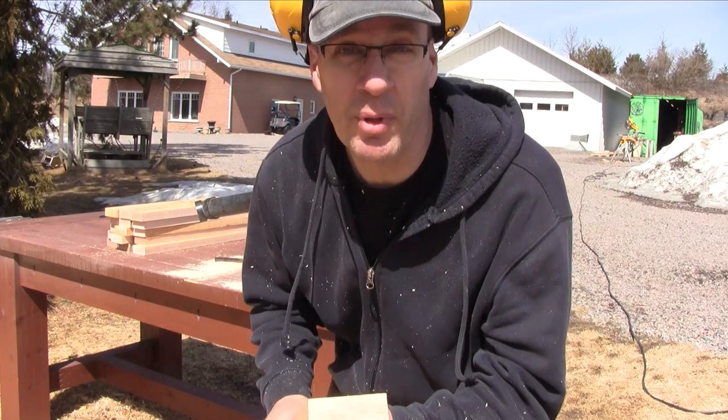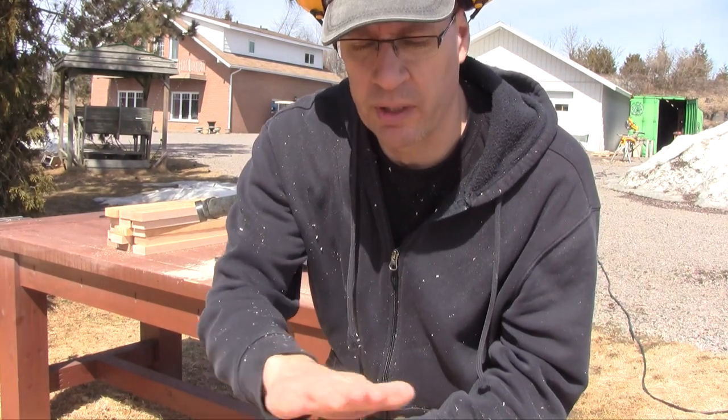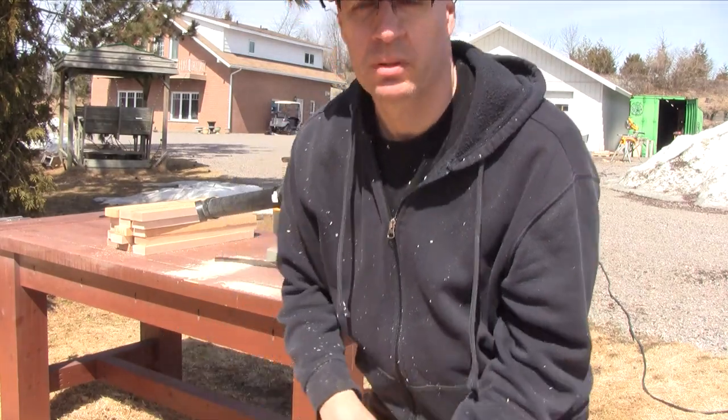Okay, now that I split the board in half, I'm gonna plane it down on top and bottom till it gets nice and flat and smooth.